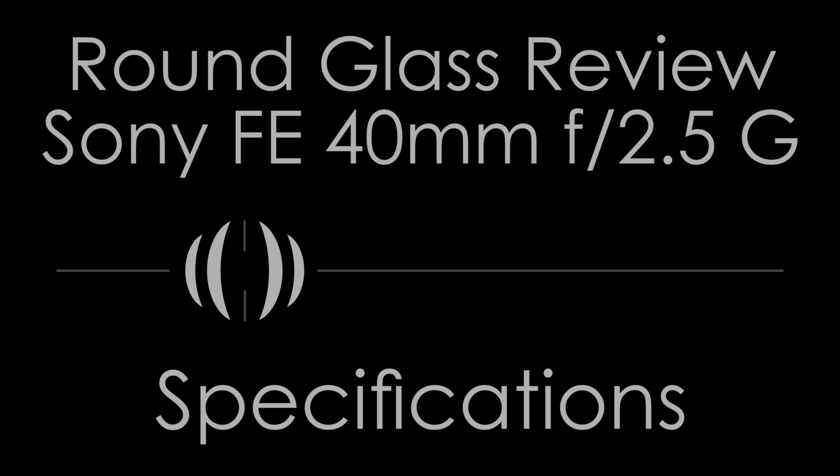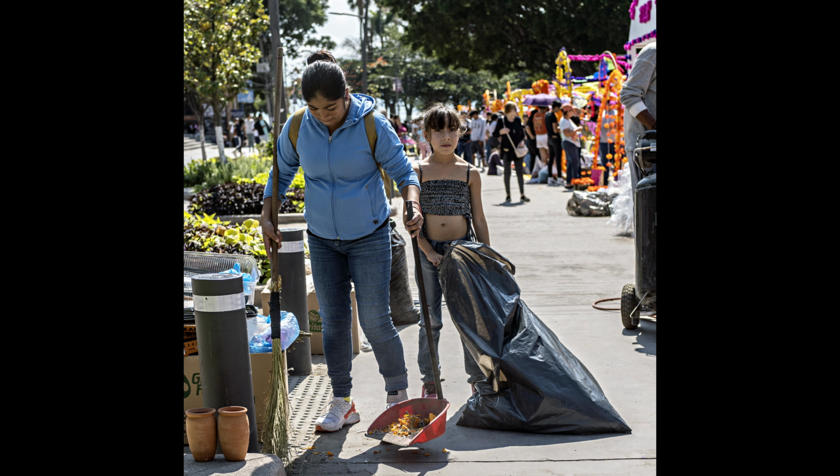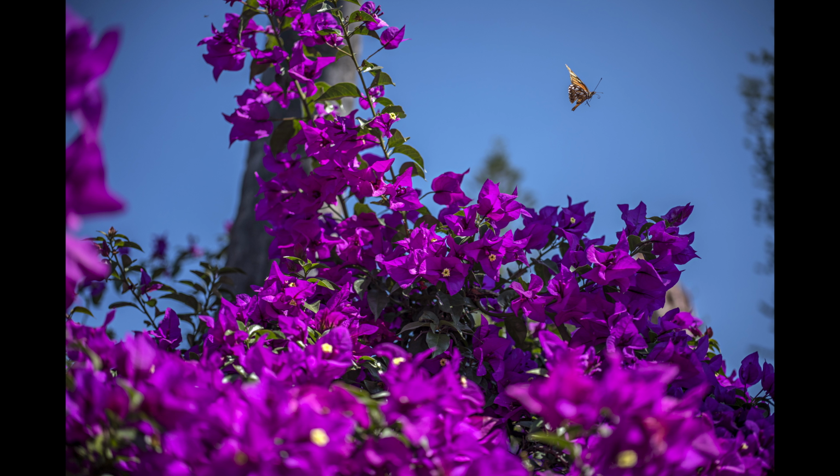Your focal length and angle of view are 40mm and 57 degrees on full frame, 60mm and 39 degrees on APS-C. The aperture range is 2.5 to 22. The element and group count are 9 and 9. The design type, and this is a bit of a guess on my part, but given the negative elements up front, it looks like a Sonnar or Sonnar-derived design to me. The filter size is 49mm.